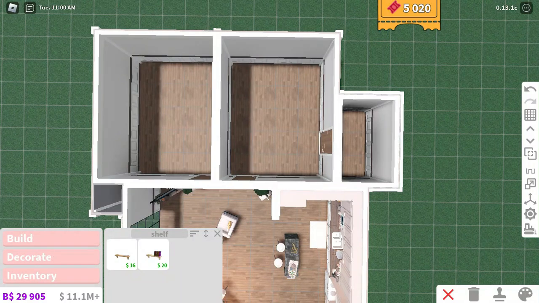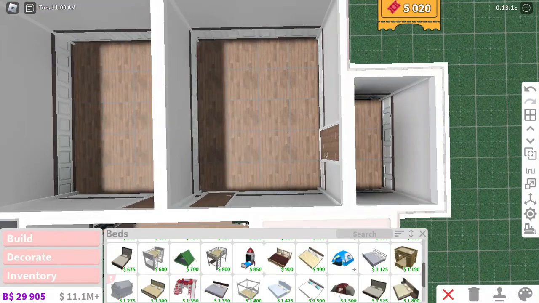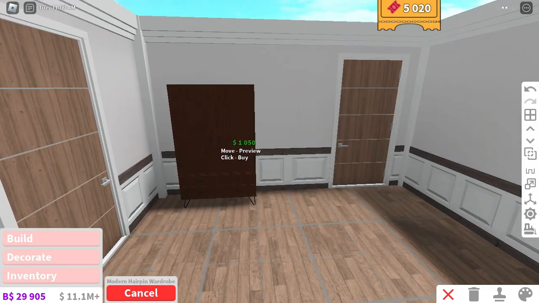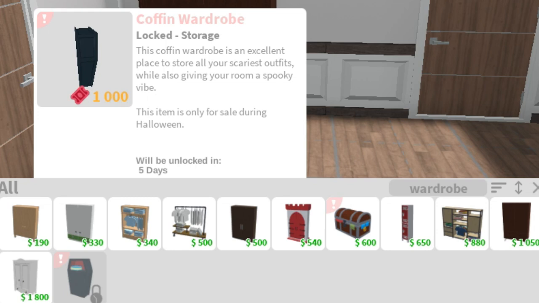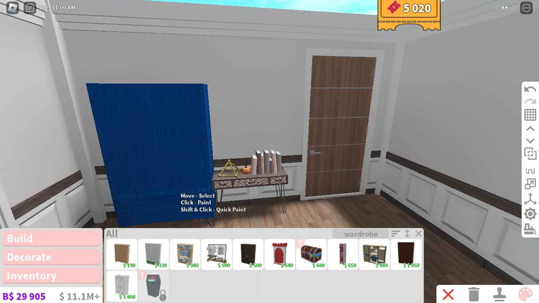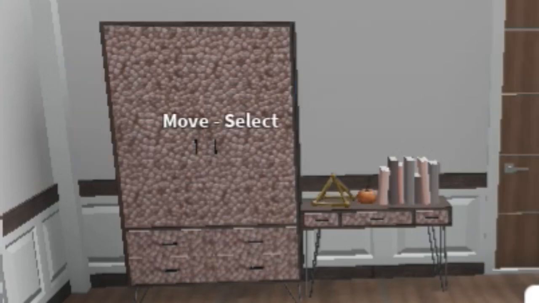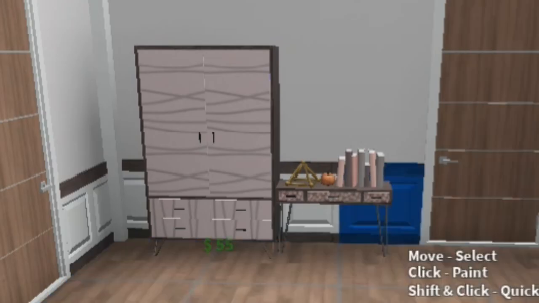I forgot I have 2 bedrooms to make. Oh no. This bedroom over here is going to be the master bedroom, so you need a big bed. You also need a wardrobe, and I cannot wait for the coffin furniture. I think it's so cool that they added that. Maybe you also want this cute little thing right next to your dresser or wardrobe or closet or whatever you want to call it. Is this too many flowers? I feel like it's too many flowers. Is that better? I think that's better.